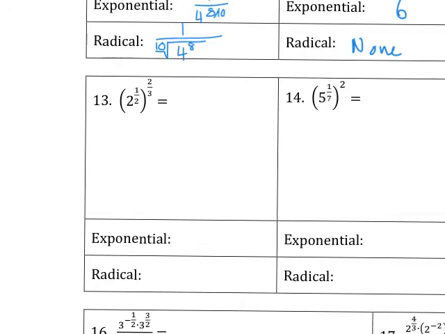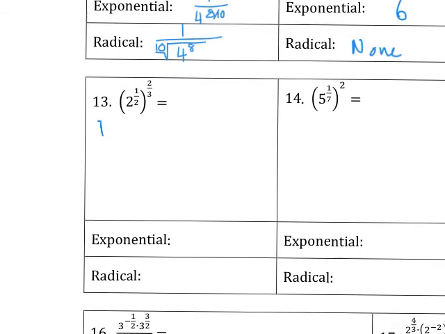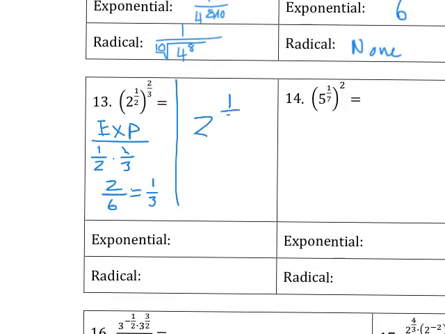We're multiplying, okay? So let's do our exponent work on the side, just like we have been. So we have 1/2. These are actually the easy ones, right? Because we don't have to worry about common denominator. Times 2/3. And we just multiply straight across. On top, 1 times 2 is 2. On bottom, 2 times 3 is 6. That reduces to 1 over 3. So we have 2 to the 1/3 power. So exponential would be 2 to the 1/3 power.